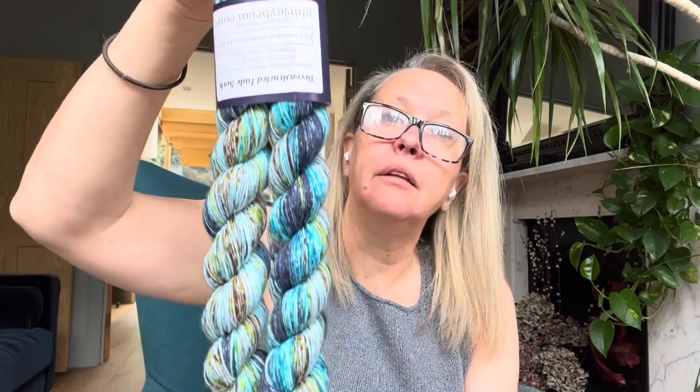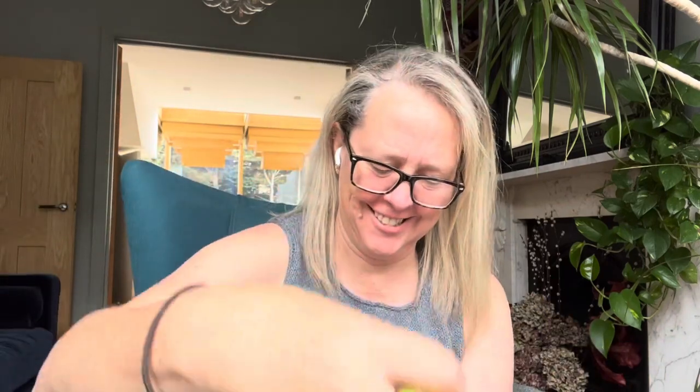That one doesn't have the colourway on it, but that's okay. I'll put the colourways that I got down. How cool is that? I ordered two, and then my sister got me another two to knit her and her daughter some socks. I love that. Go on, Jen. They're really cool, so I can't wait to see how they all knit up. But that's my purpose behind wanting a really good tube sock with a really good afterthought heel. So if you have some ideas for an afterthought heel, I'd really like to know.